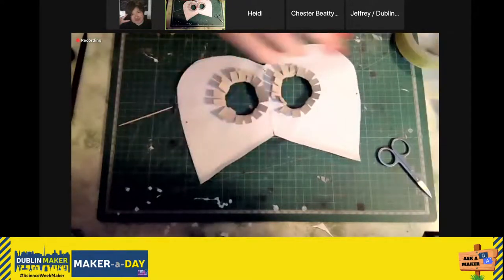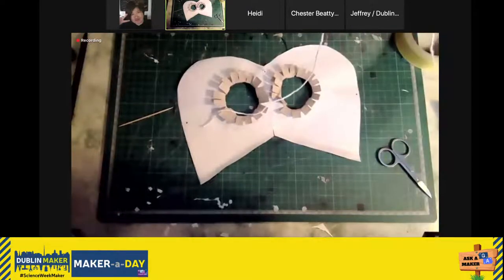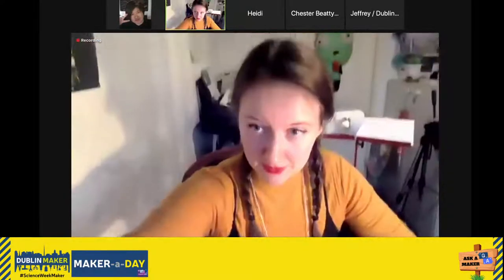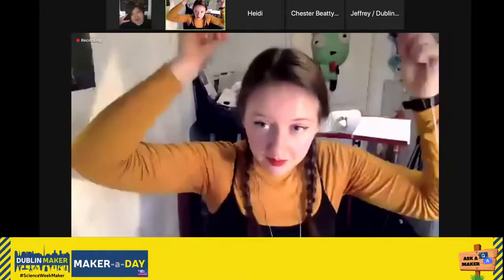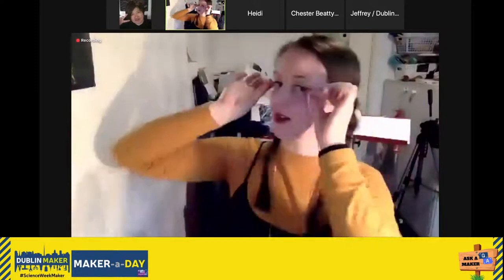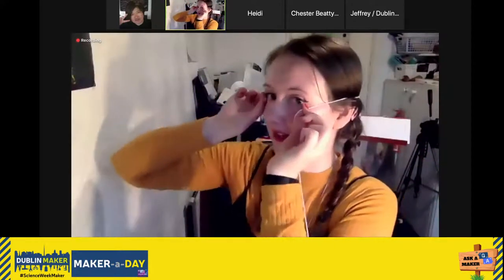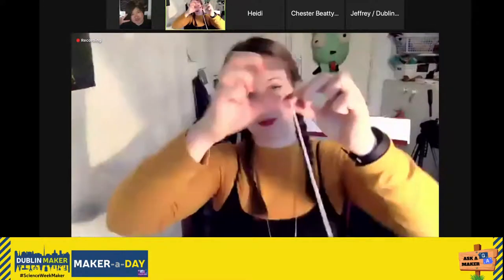So a handy way of measuring how much string you're going to need is, I'll show you now by moving my camera back up to me. Hello. I usually put it around my head and bring it to my eyes, and that will tell me how much string I need plus the bit of extra for tying knots. So it will be there. So then I know how much I need.